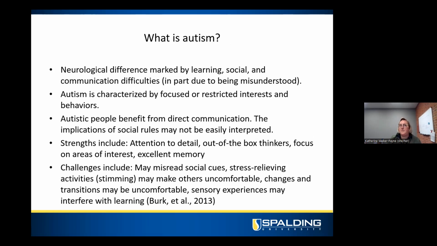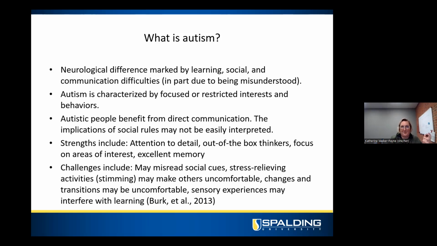So autism, it's very common. I think by some estimates, it's 1 in 80 people are autistic. So lots of people going through the school system, coming to college are autistic. It is often under-recognized in girls and women. We could think about it sometimes as being something that's more common in males, men, but that's not necessarily the case. But oftentimes the hallmarks of autism are social, learning, and communication difficulties.